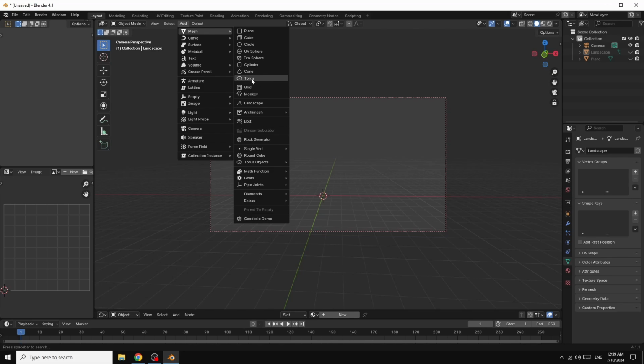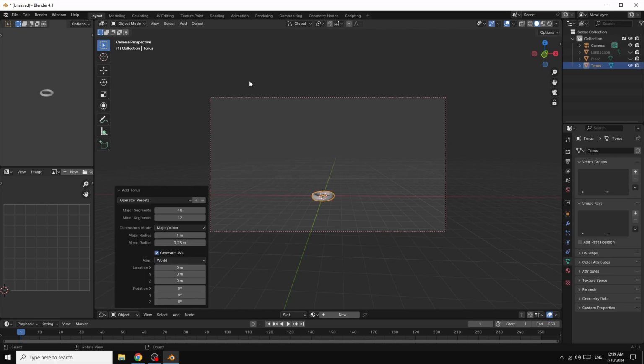This will be a torus. Here, make it 64, and here I give it 32. And here I give it maybe 0.4.